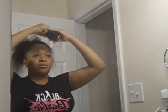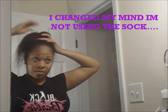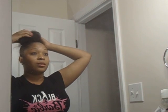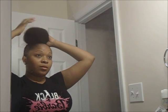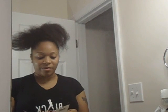Okay, so I'm going to take my sock. And if you have thicker hair, you don't have to add any hair, but I want to add hair. Well, I might not even have to. Let's see something. I'm gonna do it like this because really, since my hair is so thick at this moment, I'm going to do one without the sock and weave, and then another with the sock and weave, because my hair is very, very thick, and I wasn't expecting my hair to be this thick.